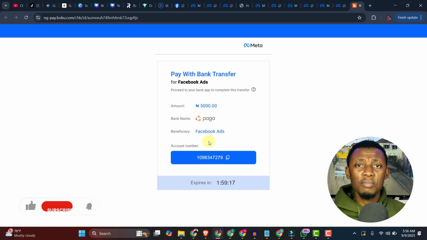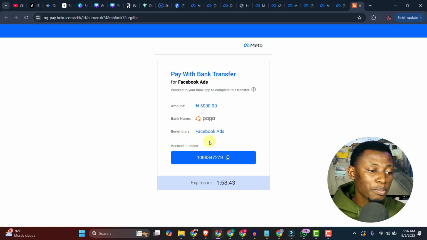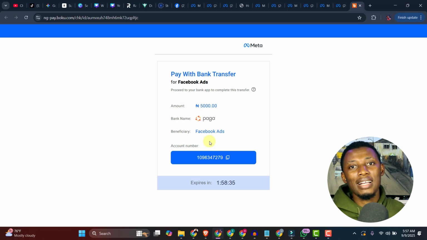So it's very easy. Just go to your bank app and make this payment, and you can see that you really have enough time. Even if you want to go inside the bank and make the transfer manually, you have enough time to do this. So it's not limited to people that have an iPhone or Android phone. You have enough time to take your money to the bank and make the transfer to the exact bank account.